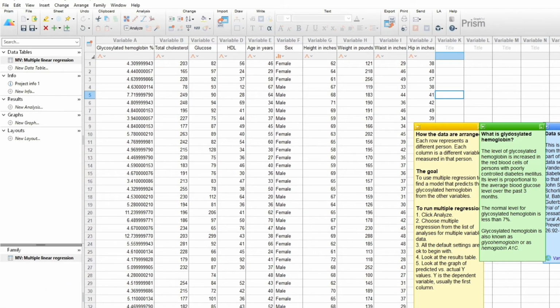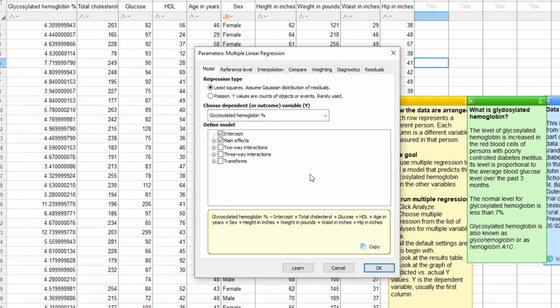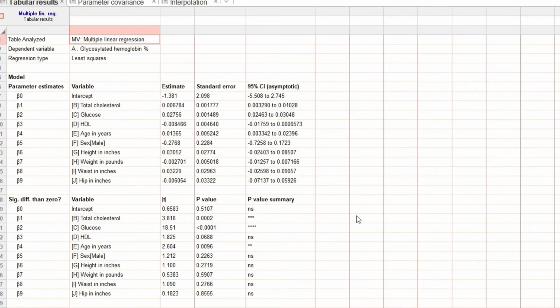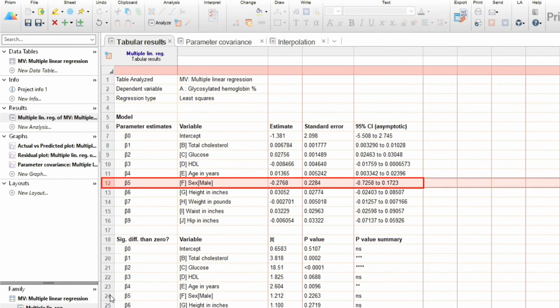Categorical variables are useful for statistical modeling, including multiple linear or logistic regression and PCA. For example, if I click the button to run a multiple linear regression, there's a new tab called Reference Level. With this, I can select which level of the categorical variable to use as the reference. I'll leave it as the default. Prism has done indicator coding behind the scenes, so assuming all the other covariates in the model stay the same, there's a slight decrease in hemoglobin for males.